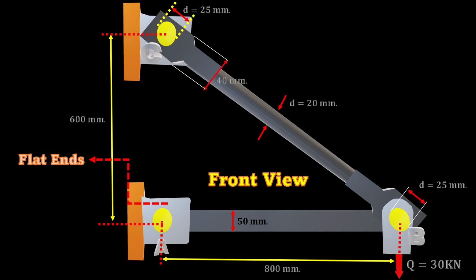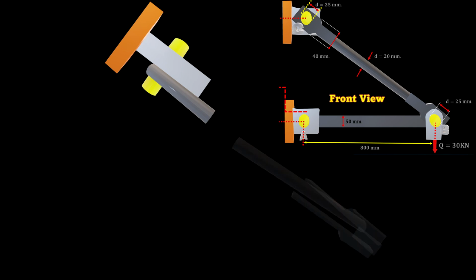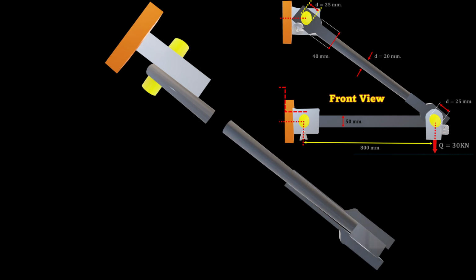Last time we reviewed a structure, a configuration which consists of a boom AB and rod BC, connected by pins at all supports, and then a 30 kilonewton force is applied at pin B. Last time, by drawing free body diagrams for the whole structure, we calculated the internal force in each member. This time we want to calculate the normal stress, shearing stress, and bearing stresses wherever they apply.